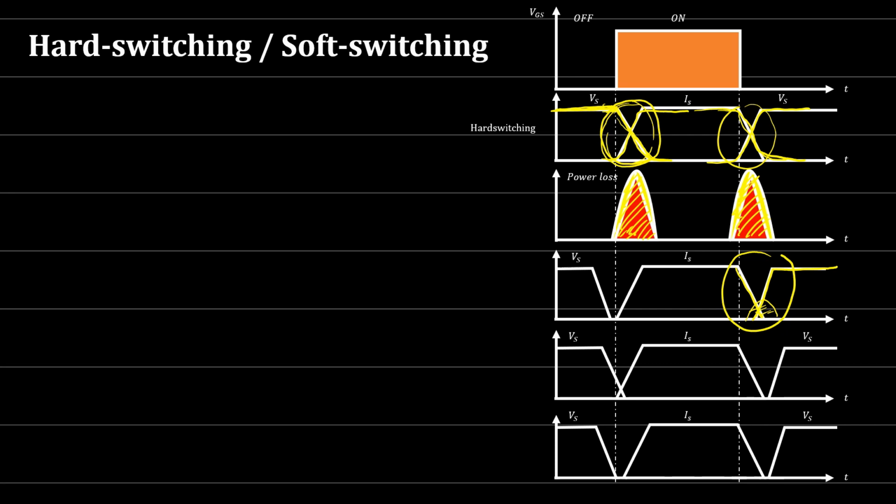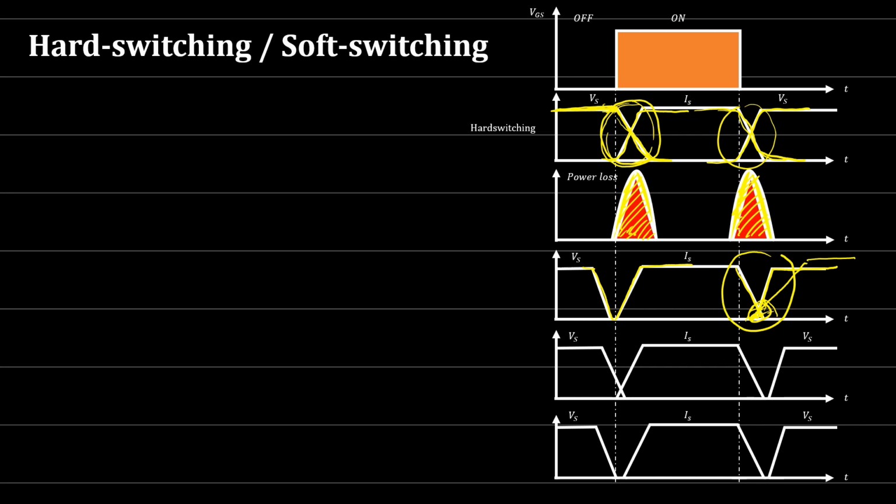Or sometimes if we apply resonant circuits, if we take advantage of resonant converters, we can fully switch at zero current or at zero voltage. That's what we call soft switching. If we manage to make switching at zero voltage or zero current, then this is soft switching. If we only manage to make the slope minimal, so the overlap between the voltage and the current on the switch is minimum, we call this semi-soft switching.